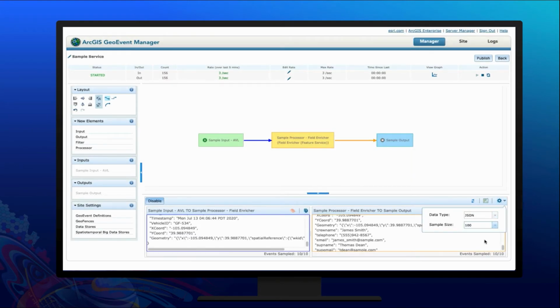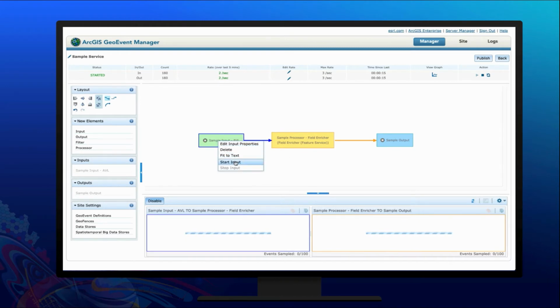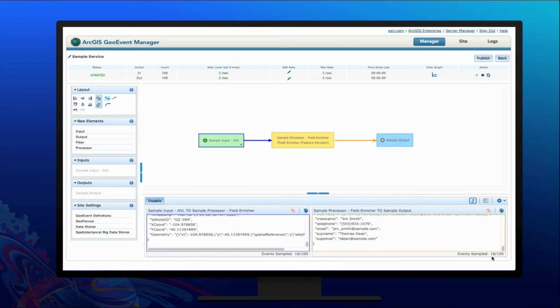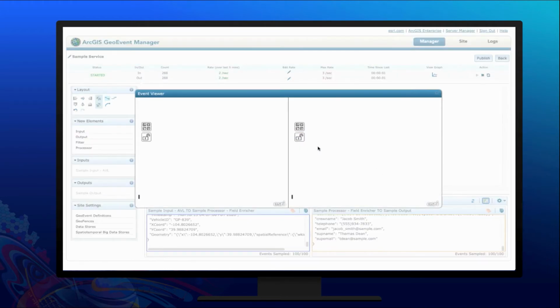If we want to see a slightly larger sample size, we can do that. We can select a sample size of 100 messages. So we're going to turn this feedback on. We're going to wait till we collect 100 messages coming through. Just another second or so here. And we can visualize that. And we'll see now we have quite a few more observations on a couple of these.